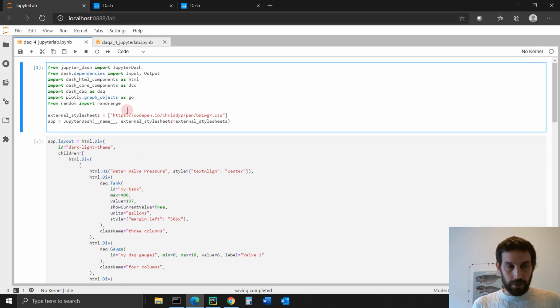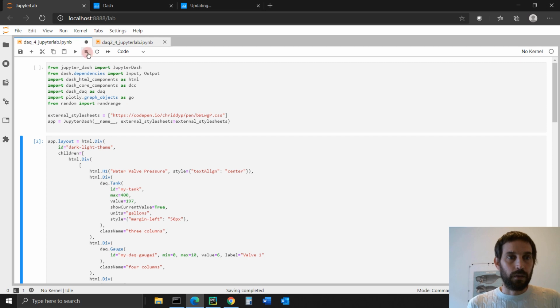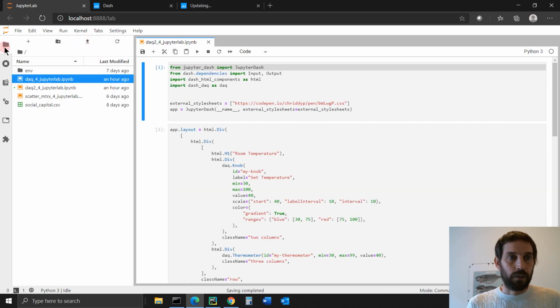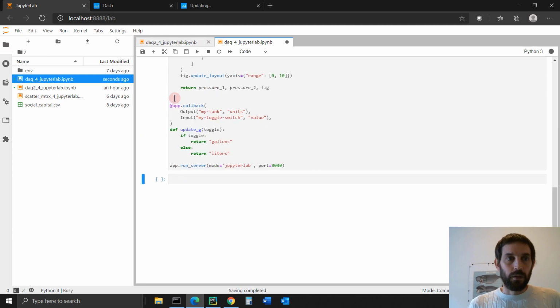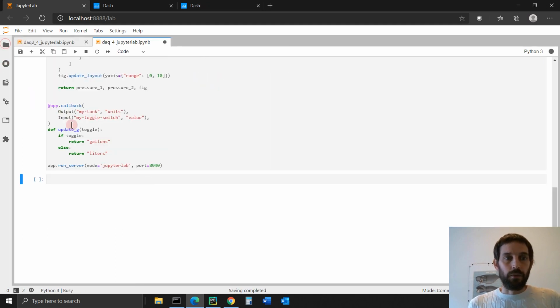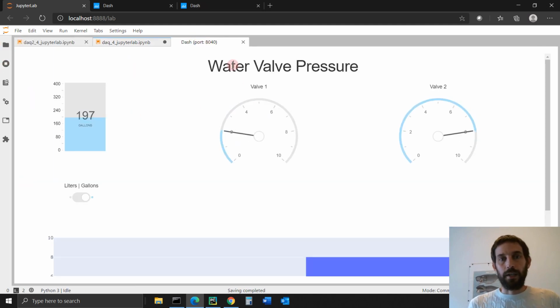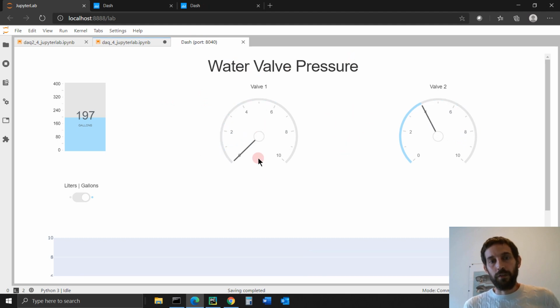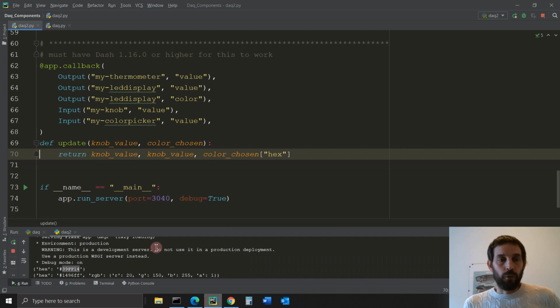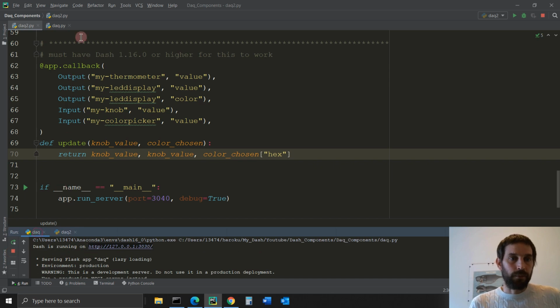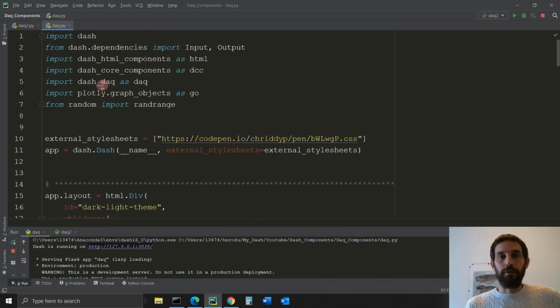Actually, let's run it right now. Okay, just ran it, it started, and now you have the water valve pressure that updates every second with fake water valve pressure. Okay, I'm going to do this through PyCharm. Let's stop DAQ2, and let's go into DAQ. All right, this Python file right here.